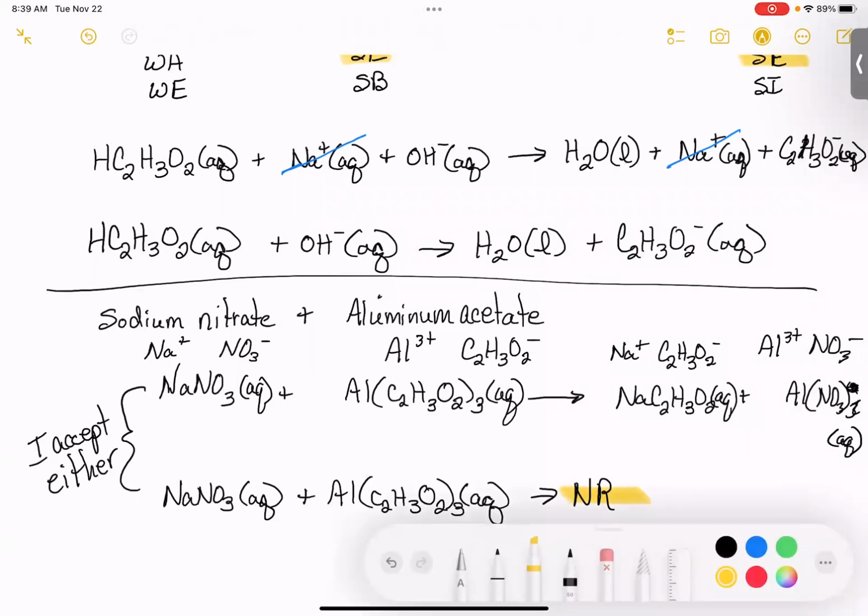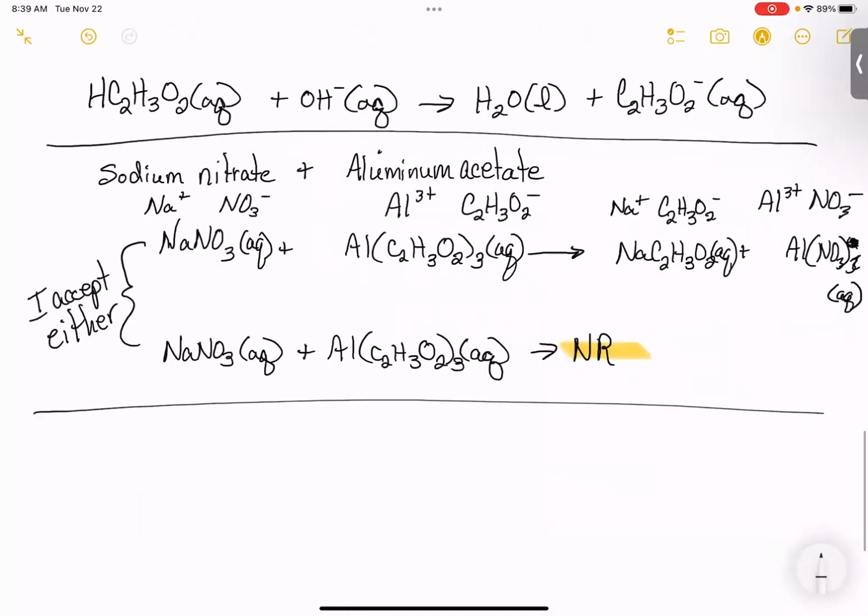Did that answer your question, Michelle? Okay. Other questions? All the time, except if it's an acid base, you're going to have a reaction. But if both of the reactants are ionic compounds, there's a chance for no reaction in this particular case, because there's a chance for you to have a solution that does not have a precipitate.